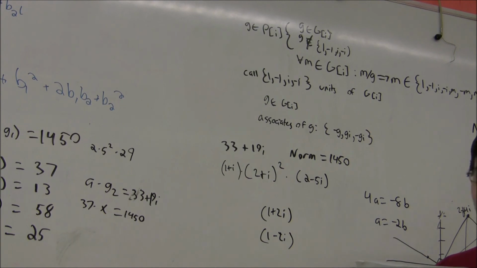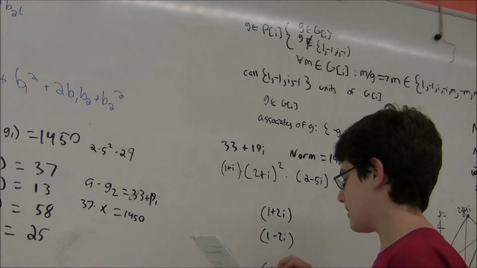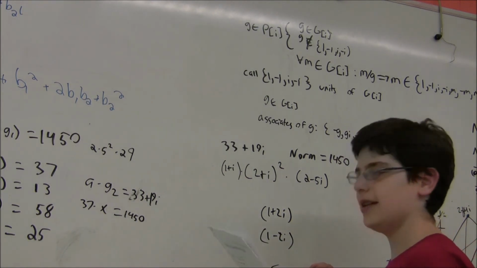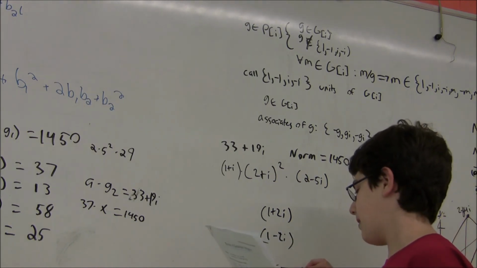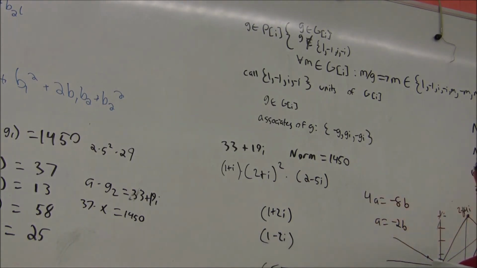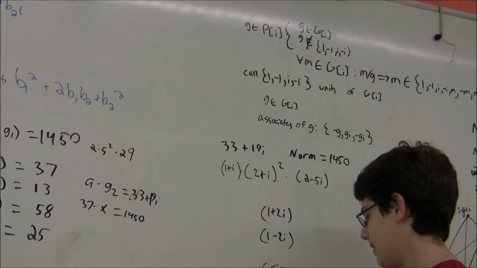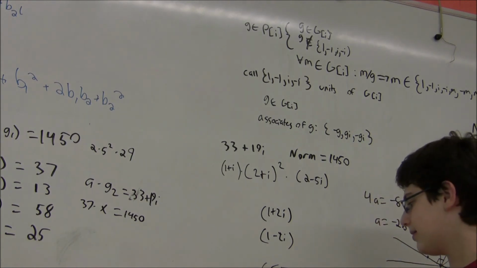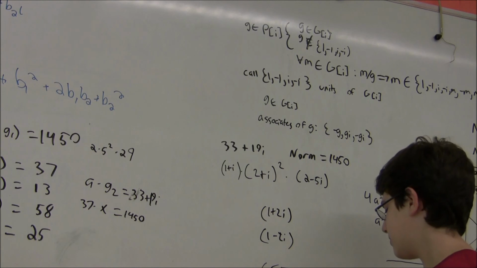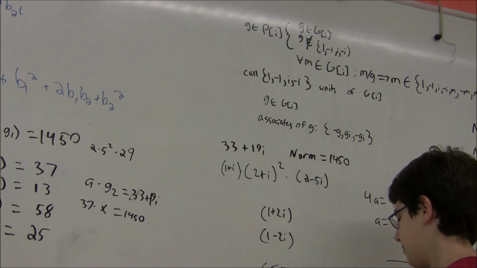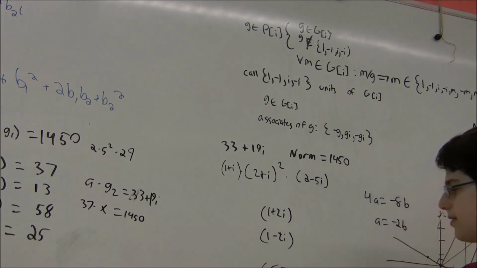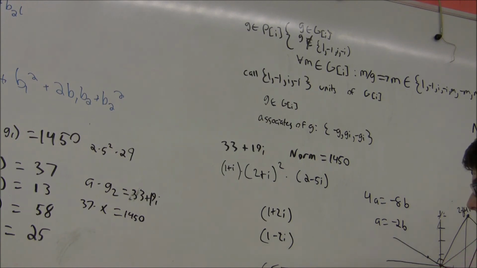We also had to prime factorize 65, which was easier, because 65 is equal to 5 times 13. And we know how to get integers that can be expressed as a sum of squares, because what we did with multiplying conjugates, we get their norm. We take, say, 2 plus i times 2 minus i, and there we get 5, and 3 plus 2i times 3 minus 2i, and there's 13. So that's easy enough.